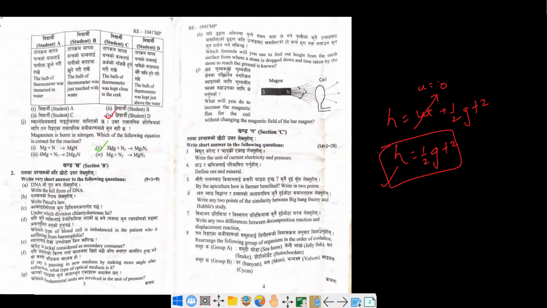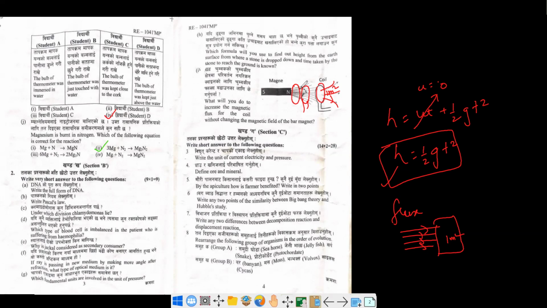Okay, what will you do to increase the magnetic flux without changing the magnetic field of the bar? Okay, flux भनेको simply के हो भने flux is the number of lines of force crossing per unit area. Okay, so 1 meter square area मा कति धेरै फ्लक्सहरु पास गर्छ. मानौ यो कोइल को एरिया 1 meter square छ, यहाँ नजिकै राख्दा यसरी 2-4 वटा मात्रै पास भएको छ. यही कोइललाई मैले यहाँनिर लगेँ without changing area. You can see lots of lines of force are crossing through. अझै यहाँ लाने भन्दा अझै धेरै हुन्छ है.